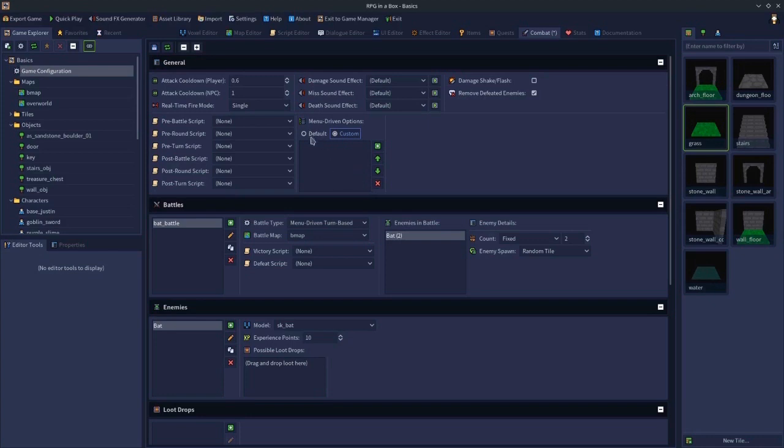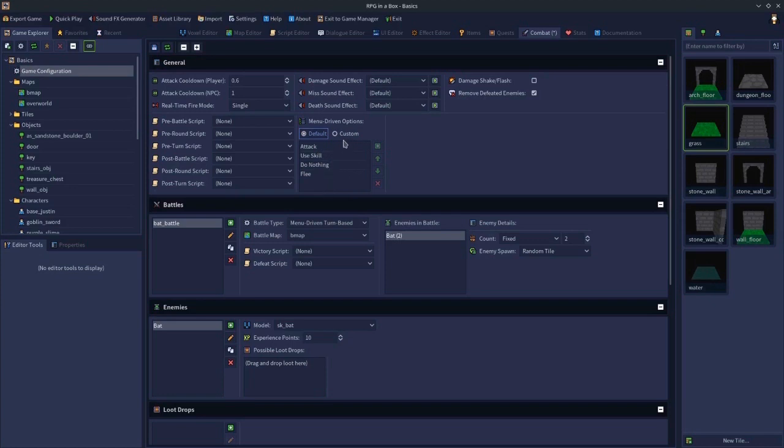If we leave this as default for now, you can see that this is interesting. You have to actually click them first before they appear. So it's good job I did that. If you don't see anything here, make sure you just go back and forth between these and it'll make them appear. But these are the inbuilt ones. So we've got attack, use skill if you've got one, do nothing, or flee.